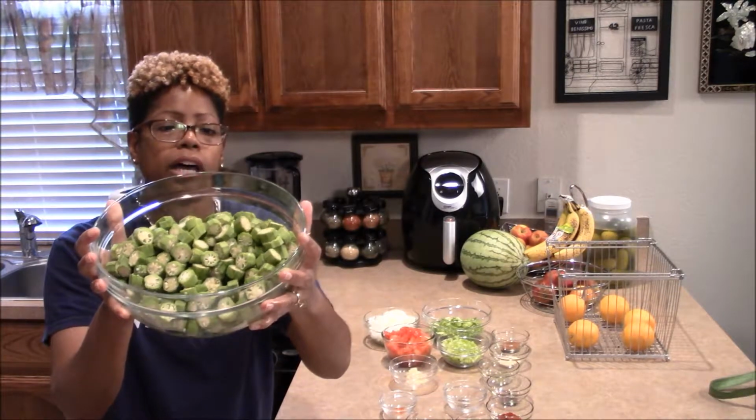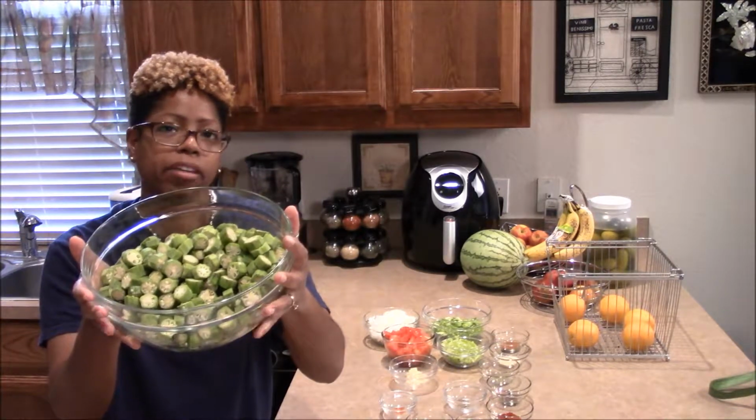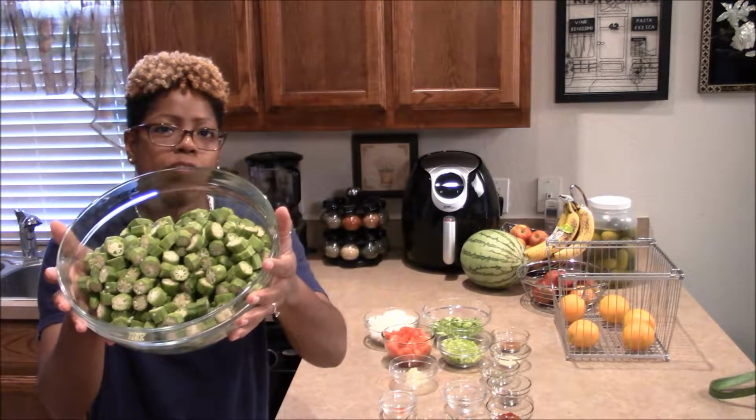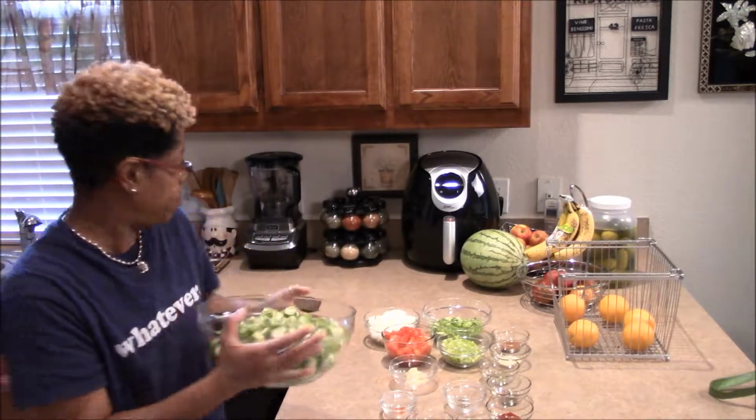Okay, the first thing we have, I have washed and cut okra. Some people wash it first and then cut it. I found it's easier and less slimy if I cut it first and then rinse it off really good, drain it, and put it in a container. So that's what I've done.